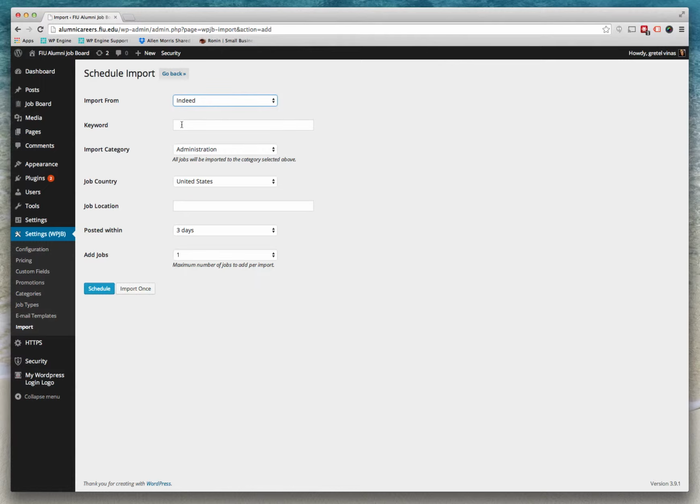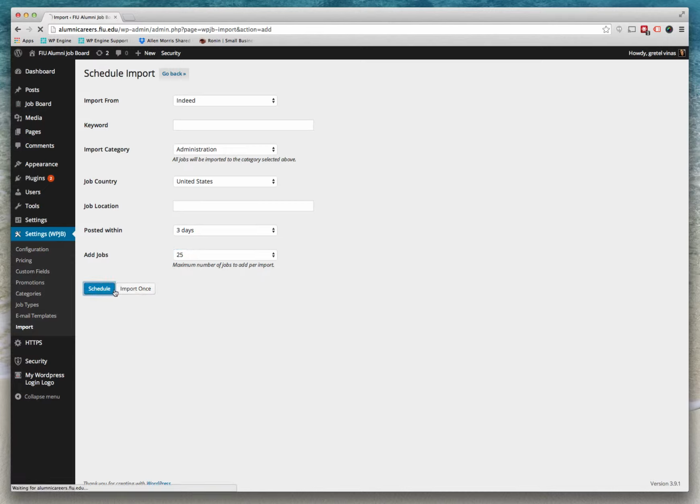And you can enter a keyword or a category and see what jobs you would get, or by default, it pulls everything in. So you can put the country, which is US of course, location, and how many jobs. It's up to 25 per import.